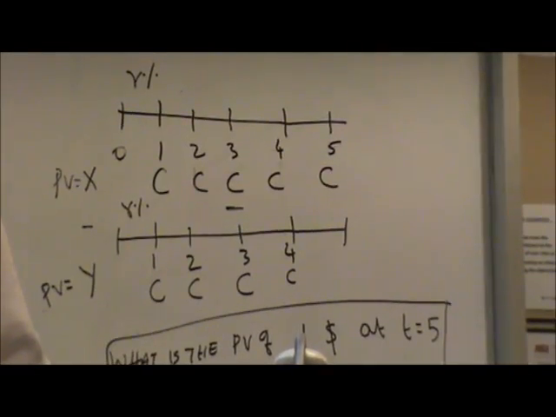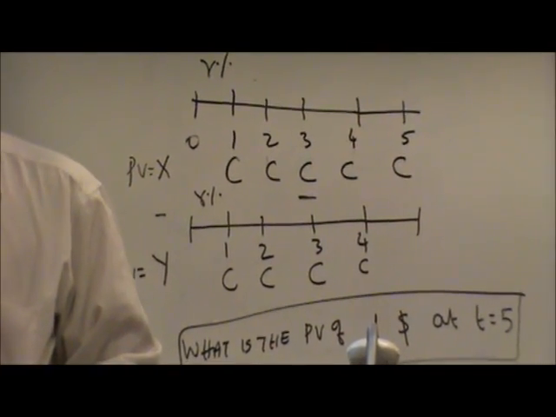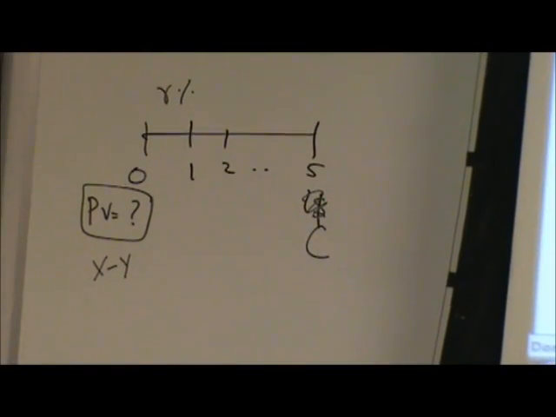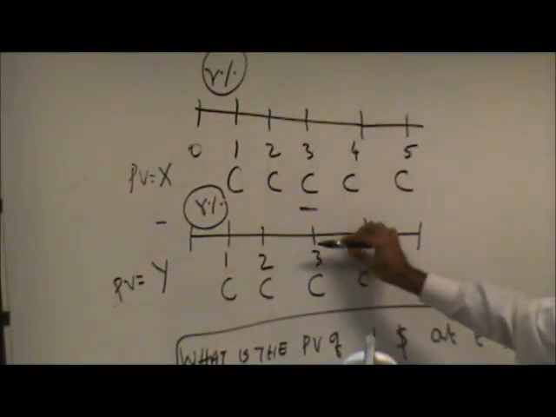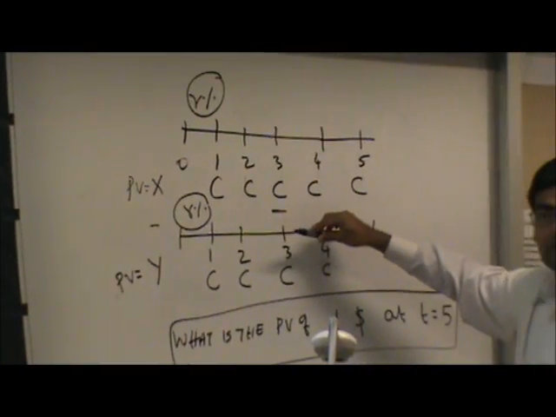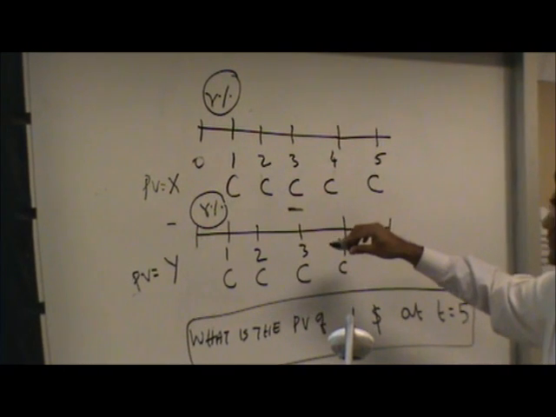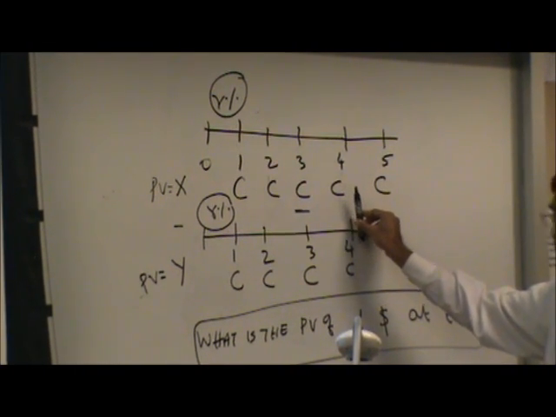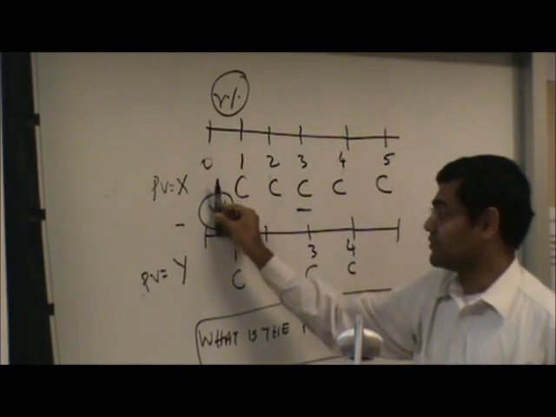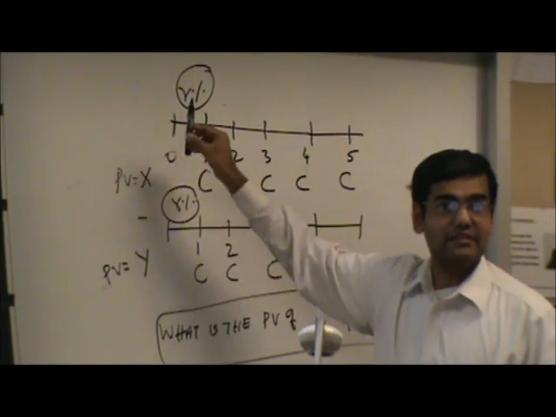Right? So long as they're at the same period, correct? So long as they have the same discount rate. It need not be the same period, right? Because here it is 5, here it is 4, but still I can add and subtract. But you're still subtracting the 4C from the 4C on the other thing, right? Yes, as long as they are at the same point in time and they have the same discount rate, which is the most important thing, then you can add and subtract cash flows.